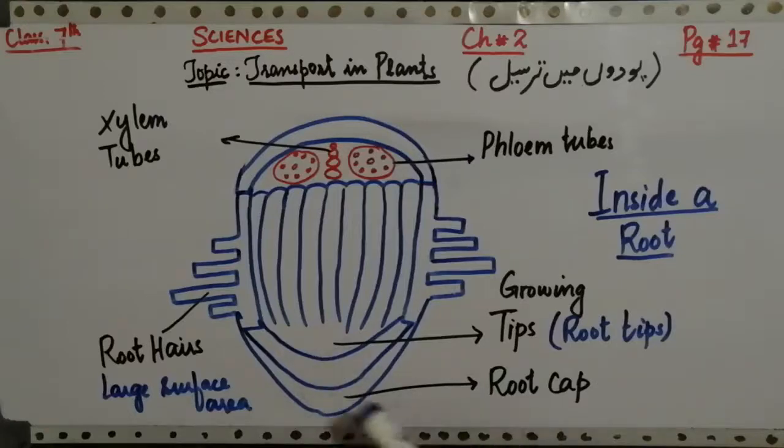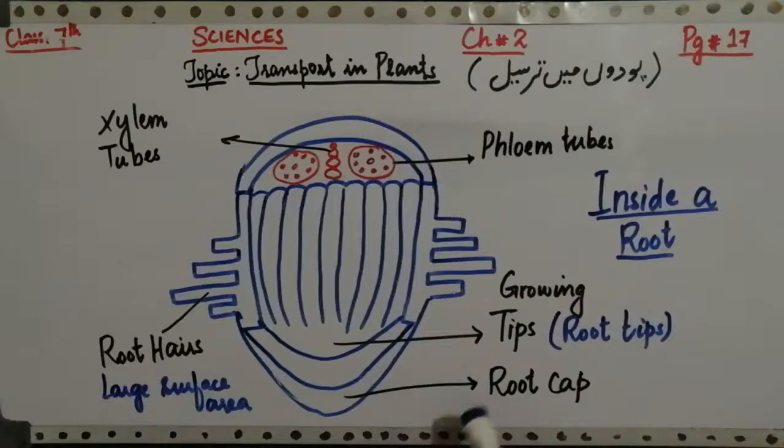Along with it, you can also observe this area, and this area of the root is called the root cap. In a similar manner, when you wear a cap in the summer season to protect yourself from the harsh or strong sunlight, the cap on the root protects the growing part. The growing root tip is protected by the root cap. So these root tips are very sensitive, so they are protected by the root cap.